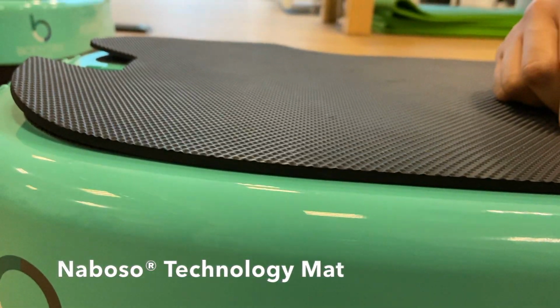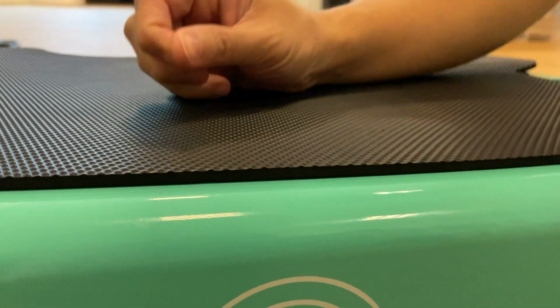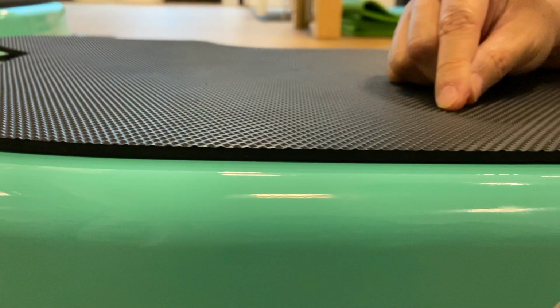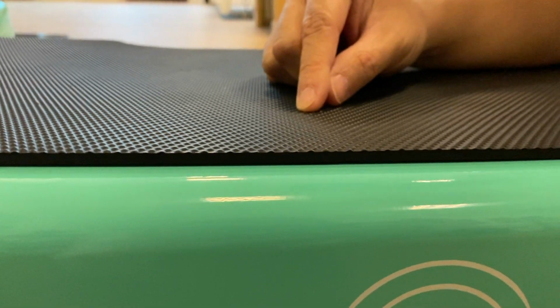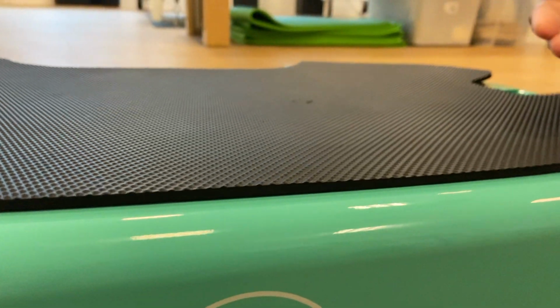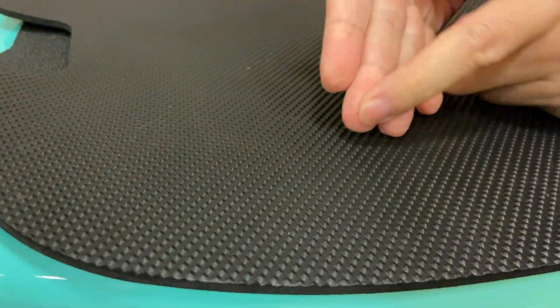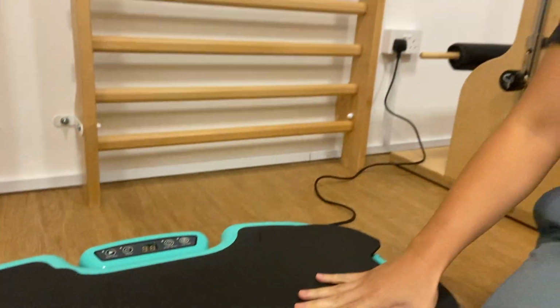Next, a mat that I have here, which is a textured mat. This was created by Dr. Emily Spickle, functional podiatrist and human movement specialist. Now, if you see this texture mat, there are small little prickly things that come out. They are actually 1 mm apart. They stimulate the outermost nerve on the surface of our skin. If you think about Braille, how the blind read words by touching these prickly bumps that come out of the page, in the same way, this is going to do that to our feet.